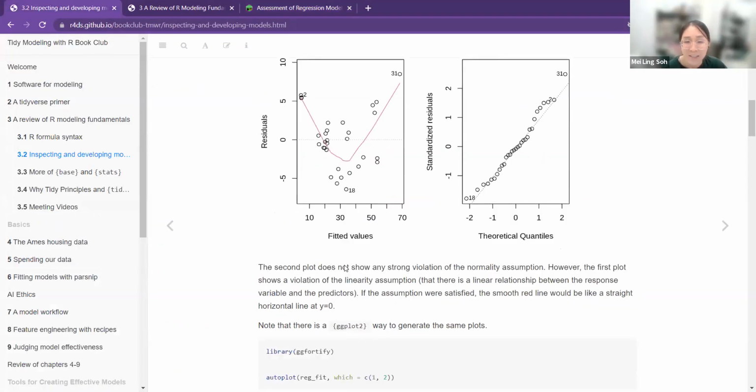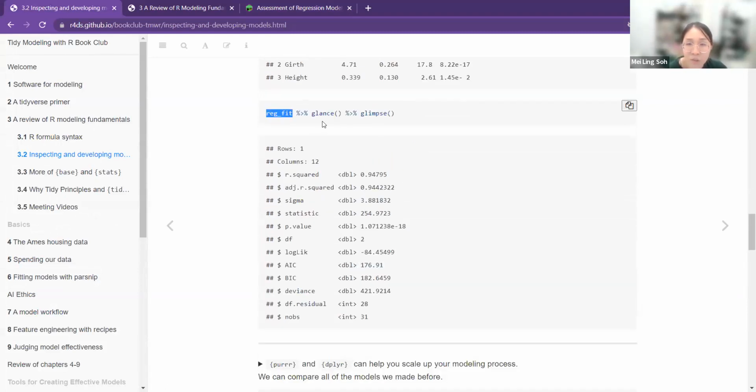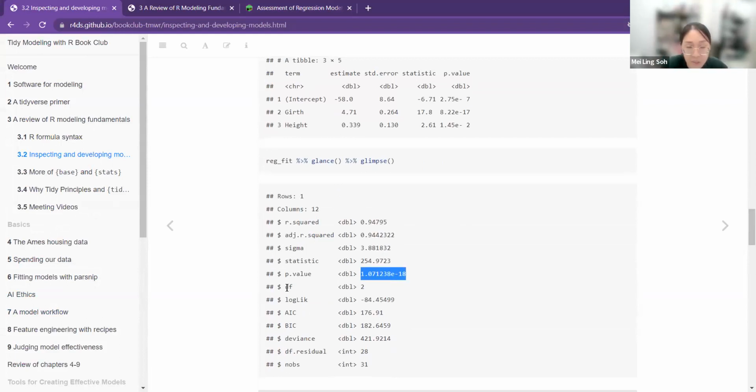So that's also one thing to consider. The same thing if you run regression fit, glance, then glimpse: this will get you the likelihood, AIC, BIC, and the degrees of freedom with the sigma. And obviously R-squared and adjusted R-squared as well, and this is the F statistic with the p-value. So everything is just the same, but this one is just for the model fitness.